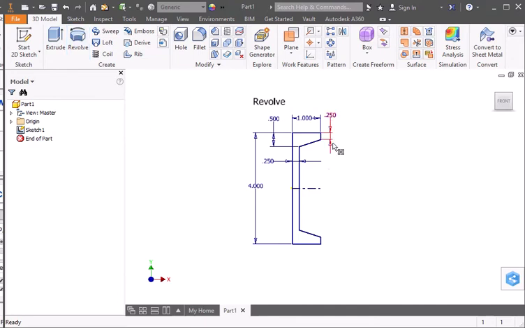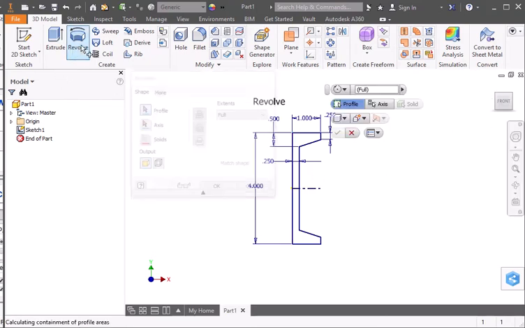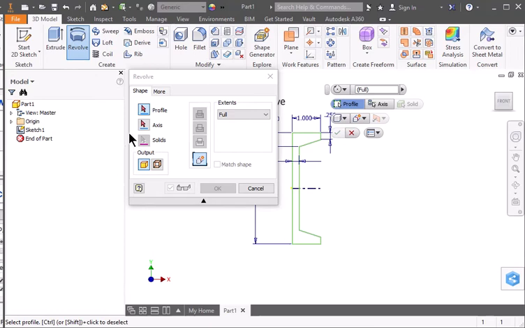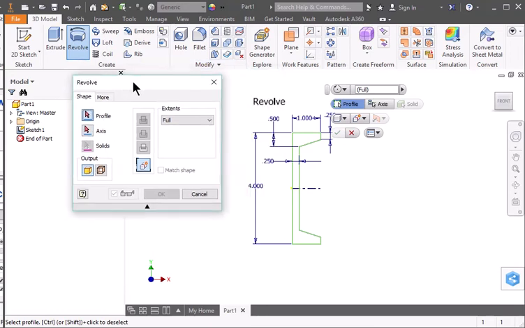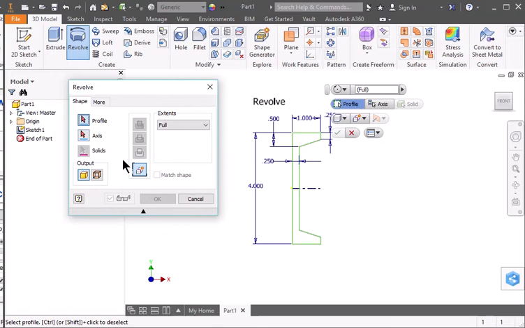So the major part of creating a solid model of this type is to create a sketch, pay more attention to the sketch itself, and make sure it's fully constrained and accurately drawn. Once you finish the sketch, you go to the Revolve and just select the tool from the menu, and then it's going to prompt you with two distinctive options and selections.